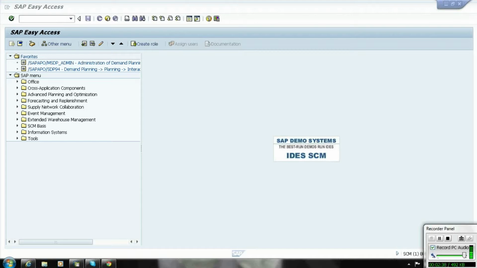Another advantage: if you run these background jobs at night and they take 4 or 5 hours, the next morning when users come to the system they can directly see the results. If you run it during the users' time, the planning area will be locked, and they would have to sit idle. In the background job, we can simply schedule it at night when no users are using the system. Once the users come in the morning, they just go and check the results.